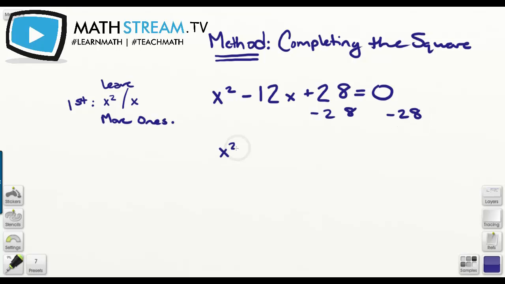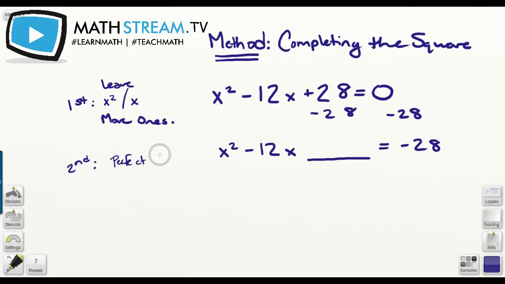So we have x squared minus 12x, we don't know what we need here, equals negative 28. We keep the balance of our equation by not changing it. Right? We didn't take 28 completely away, we just moved it from the left side of the scale to the right side of the scale. Now, in order to make this a nice solvable equation that has only one x, because look, we have an x squared and an x, can't isolate the variable, so we have a problem. The second step we need to do is turn the left side into a perfect square.